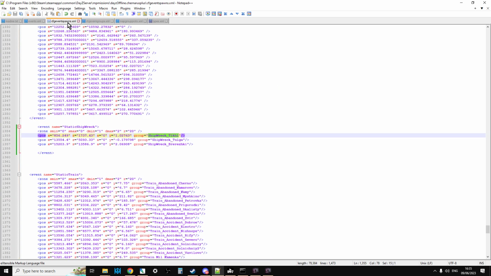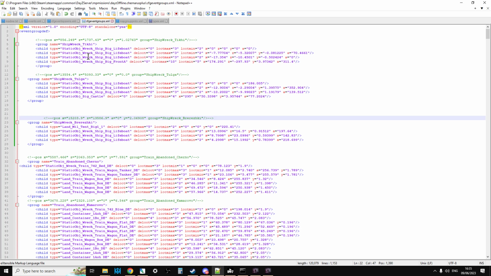And that initial event spawn coordinate that we have here, so the one that tells you where it is, that is actually the location of the first object that spawns in. And then all the subsequent objects that then spawn in for this particular event are given coordinates relative to the first one.